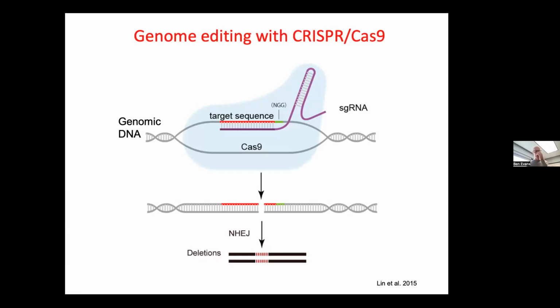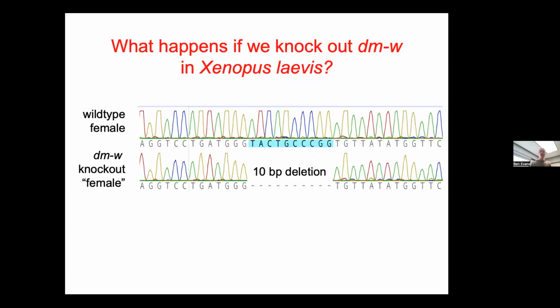And so if we target the 5' region of the coding region of a gene, we can often introduce frameshift mutations that essentially make a null mutation, so it inactivates a protein. And there are also ways to add in proteins as well. And so we've done genetic manipulations of these frogs by knocking out all of the female-specific genes, and as we'll see, each copy of DMRT1 as well. And so we can start by looking at our results with DMW.